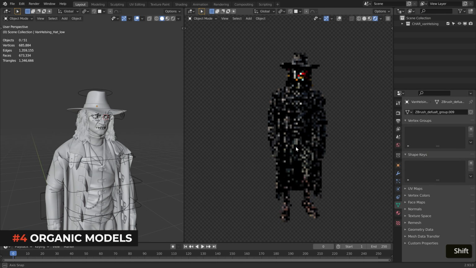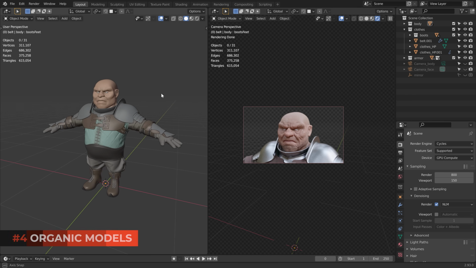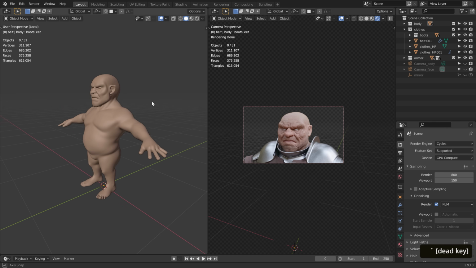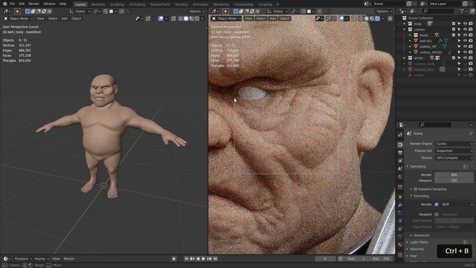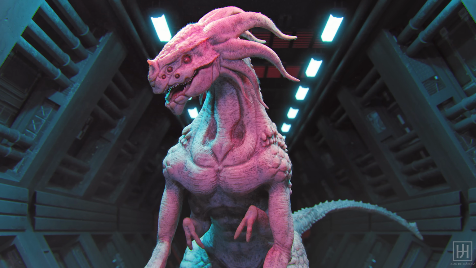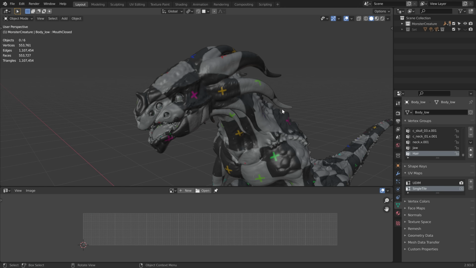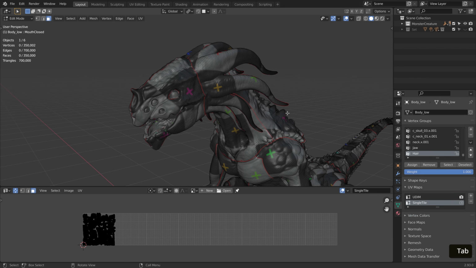The first practical case is organic models. Organic models, often characters or creatures, are usually made with a single mesh, which means that UVs are confined in a single UV space. So using a single image texture can be a big limitation. As an example, here we have a space lizard pet I made a while ago. The whole body is a single mesh, and without UDIMs, I would have big limitations regarding texture resolution.